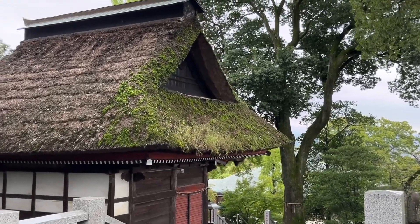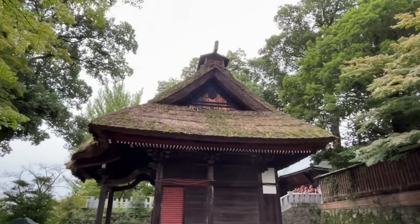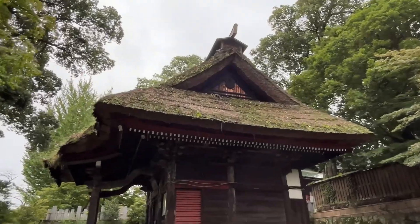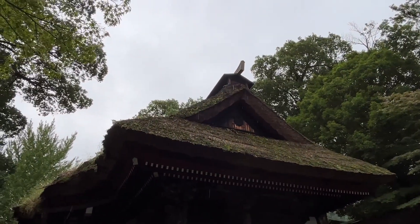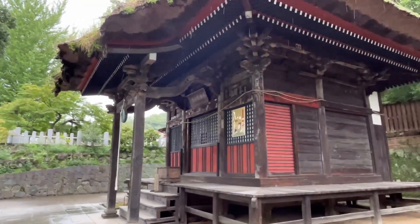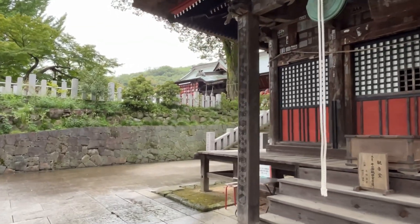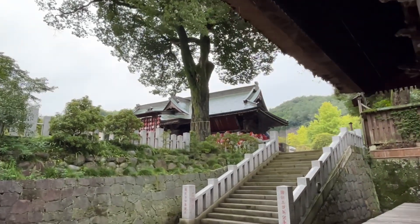There are some sub-temples here. This is one of them — it's a nice temple. The roof is made of thick hay or grass; most probably treated grass, because you can see some green leaves coming back into life due to the rain. There's a small Buddha statue inside and a bell over here. If you climb these steps, that's the main Dharma Shorinzan Daruma-ji Temple.